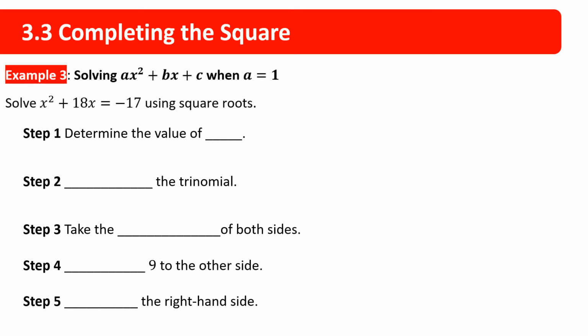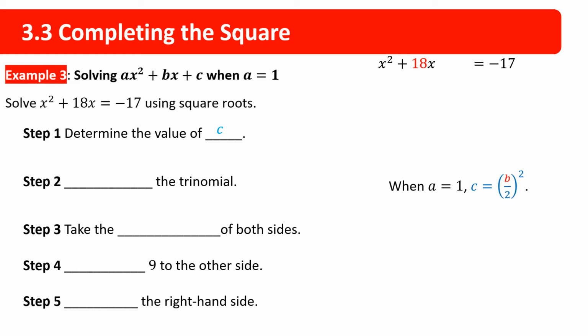So blending our skills together, we're now asked in example C to solve an equation using square roots. And in order to do so, we're going to have to first create a perfect square trinomial. So rewrite your equation, but leave a little bit of room on the left-hand side, because our first step is going to have to be to determine the value of c. What are we going to plug in so that that left-hand side becomes a perfect square trinomial?